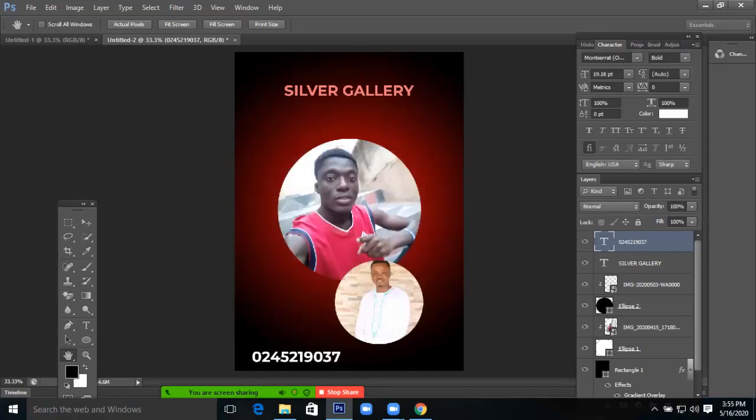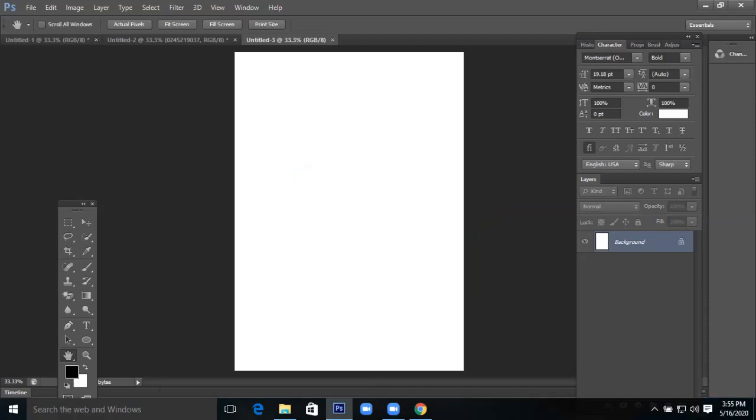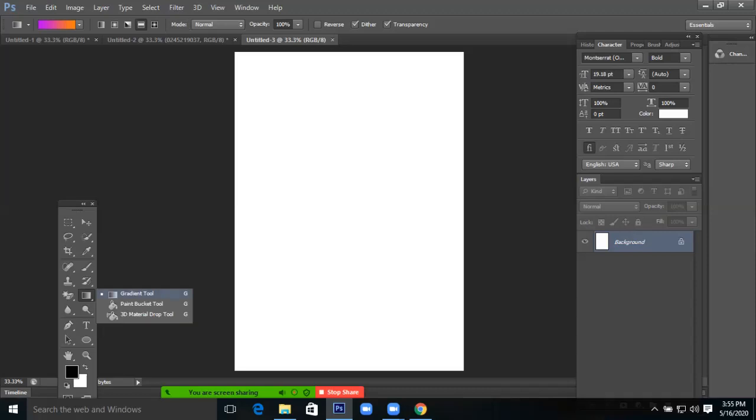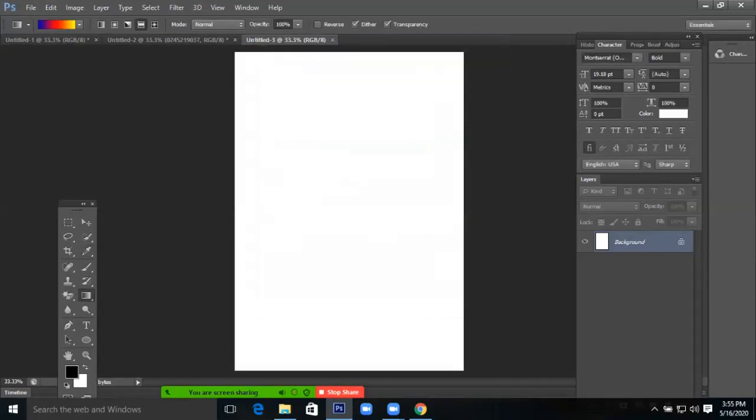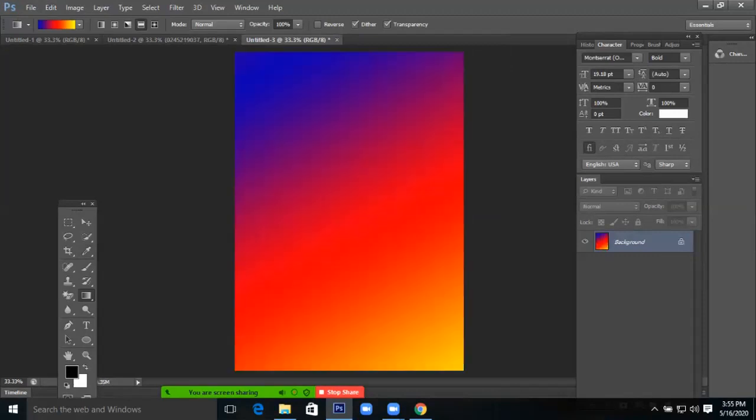It is already selected over there because I have the international A6 and the resolution of 300. So I'm through now. What we have to do now is apply the gradient colors. We move to the gradient tool, which is this, right click the gradient tool, then move to the property bar and select a color over there. You can use the preset one. We have the preset ones on top. When I click on this preset one and then draw this line, this is the color that gets filled in.